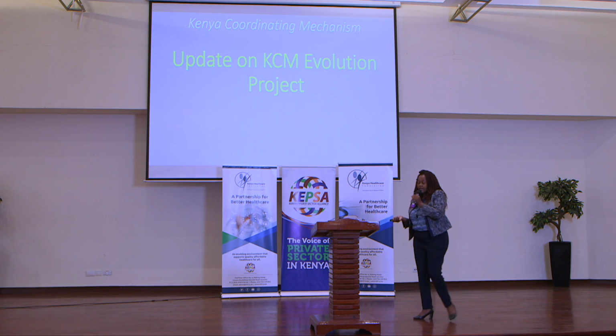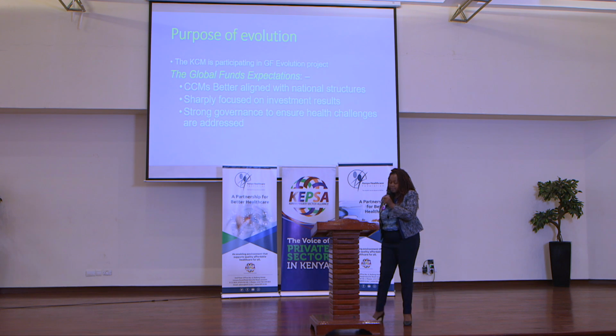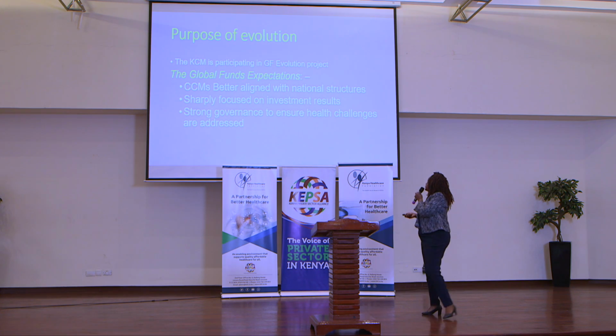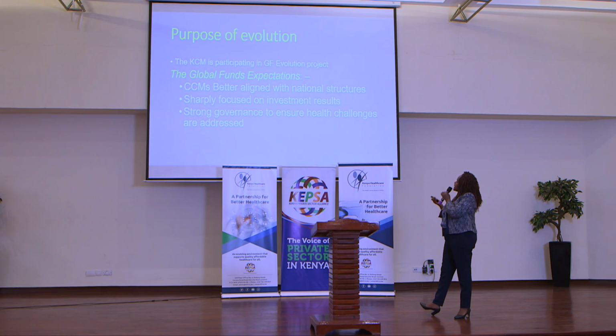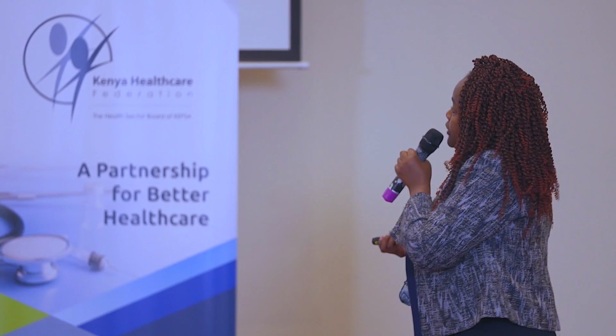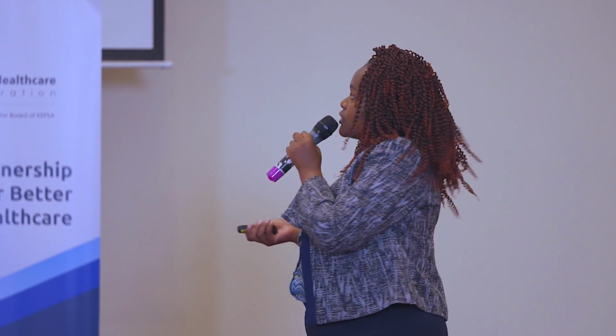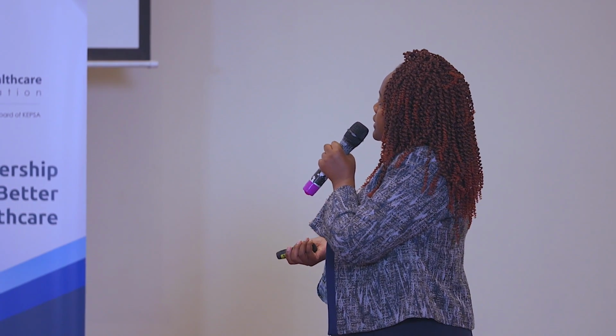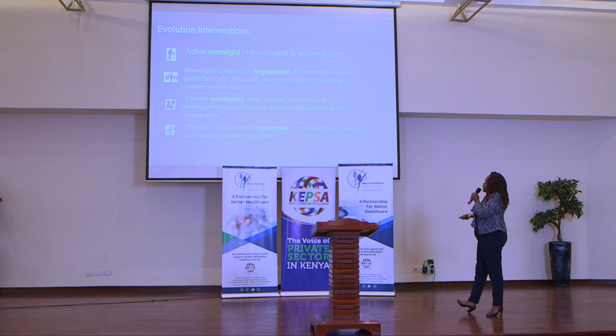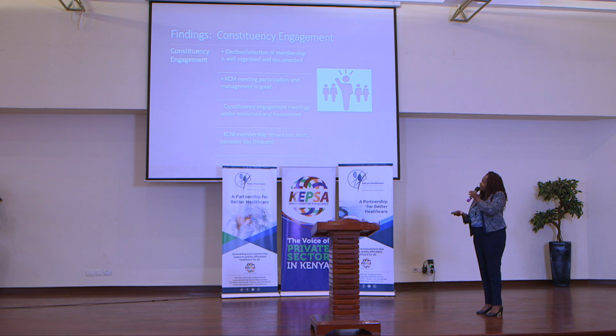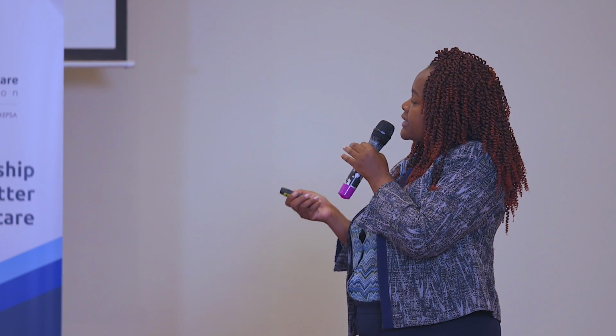Now, as part of strengthening governance at KCM, we're having what we call the KCM Evolution Project. We want to be better aligned with national structures in the way we operate. We want to be really focused on investment results. We want to show the Global Fund a return on investment that is worthwhile for investing in Kenya. And we want to strengthen our governance structure. So what we did is we identified the issues that we were having in Kenya in implementation of the fund and in governance of the KCM. And we gave feedback to the Global Fund because they had sent a consultant to see how better can you run your CCM as Kenya.